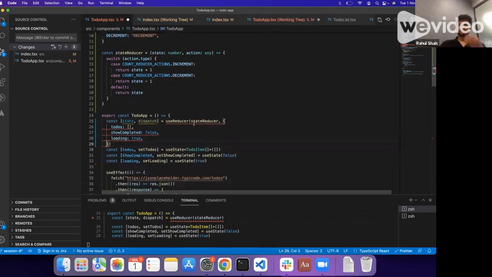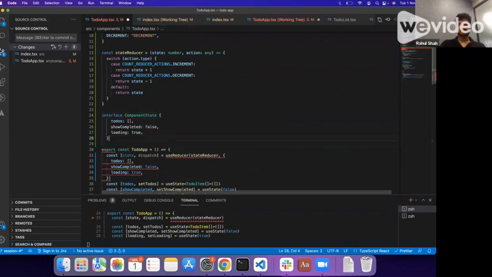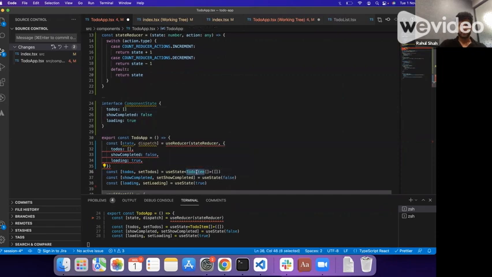Okay. Now, state reducer, right? Now, this is the shape. So let's make an interface for it. Now it is an array of to-do items, and this is a boolean.